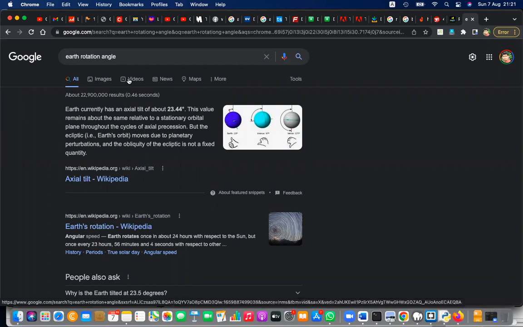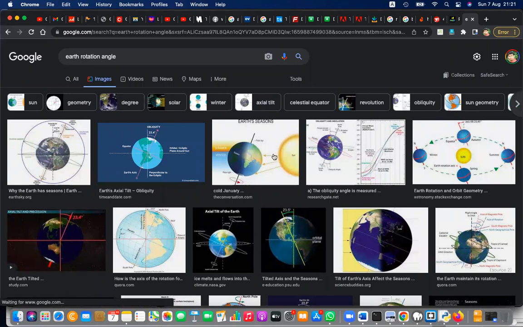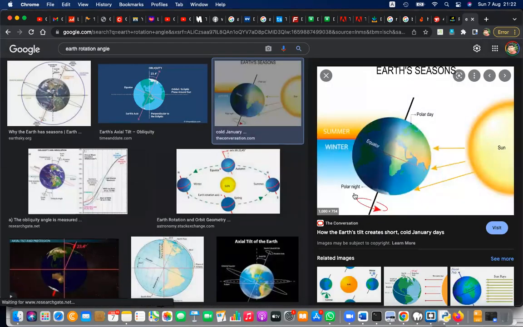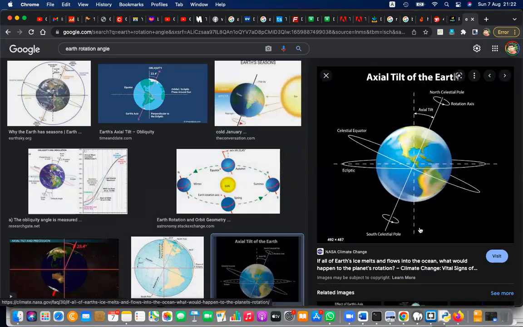That means, see here in this image, it's tilting this way, right? It's not tilting straight. It's tilting along the north and south celestial pole line. So it's around this. So that is why there is a small difference.